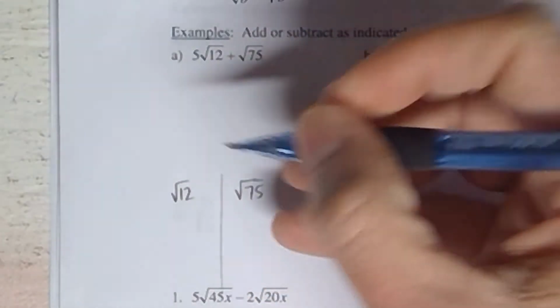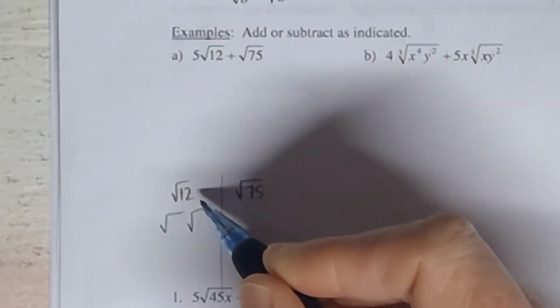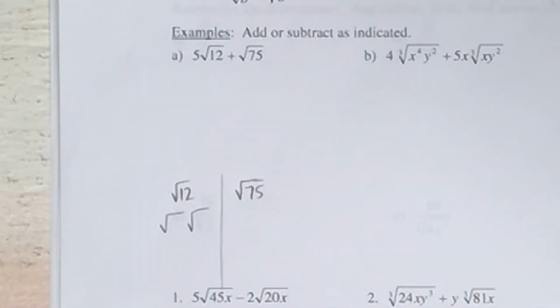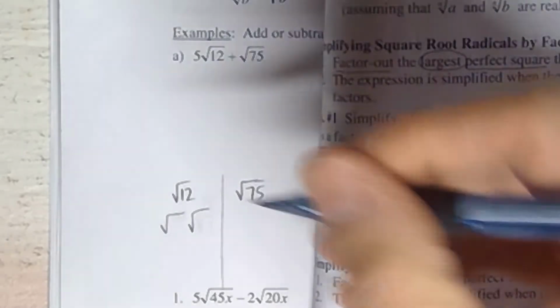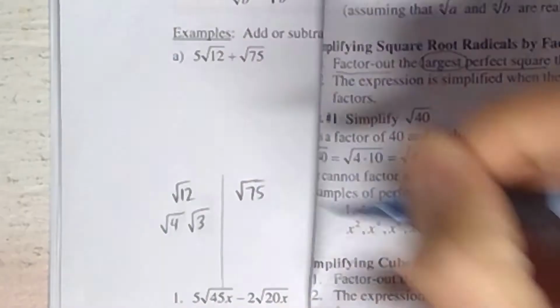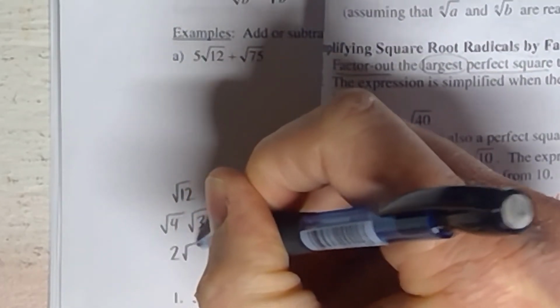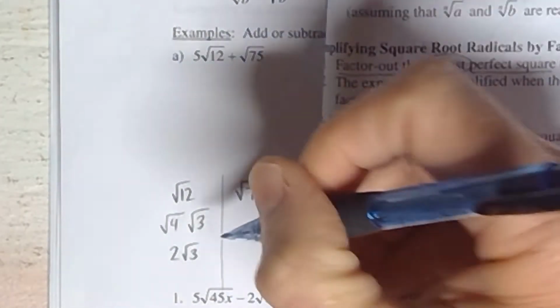So let's simplify these. As we learned in the last section, I can pull out what here? 1 and 4 would work for 12 as far as the perfect square numbers that we can factor out of that. But 4 is the biggest one that works, right? So I can factor the 4 out. Again, there's just a little review of what we did last section. 1 and 4 will work, but 4 is the biggest one that will work there. 4 times 3 is 12, so 3 must be the other radical there. And this becomes 2, radical 3. Remember, evaluate the first radical, keep the second one the same.